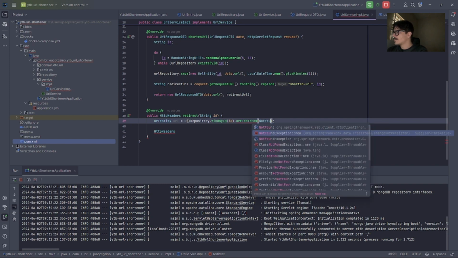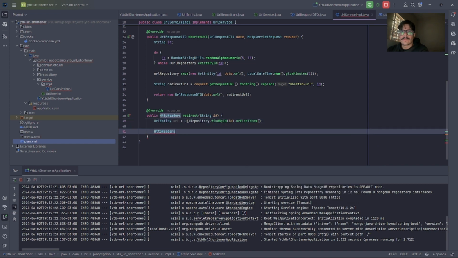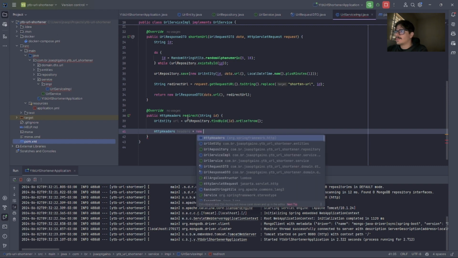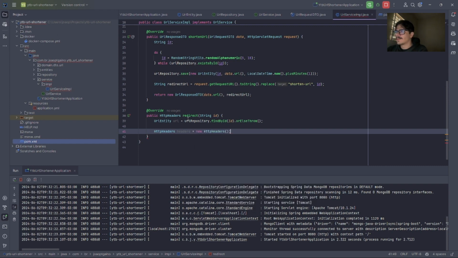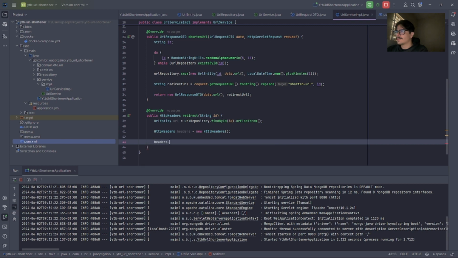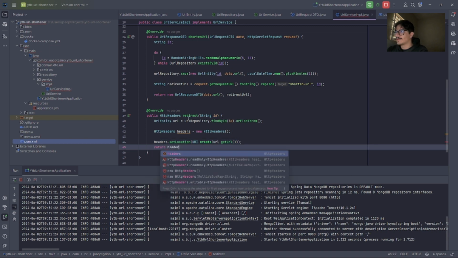No. We're gonna be doing this later. So HTTP headers equals new HTTP headers. Headers dot set location as URI dot create URL dot get URL, and then we should return headers.